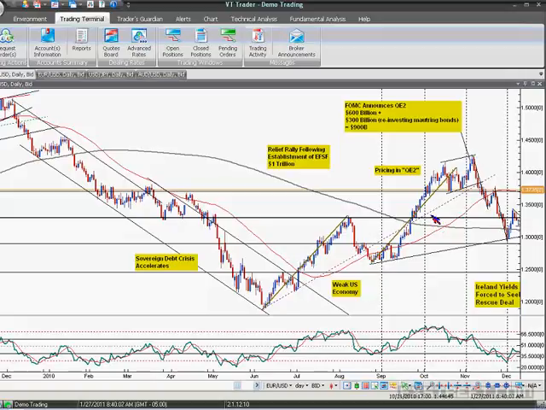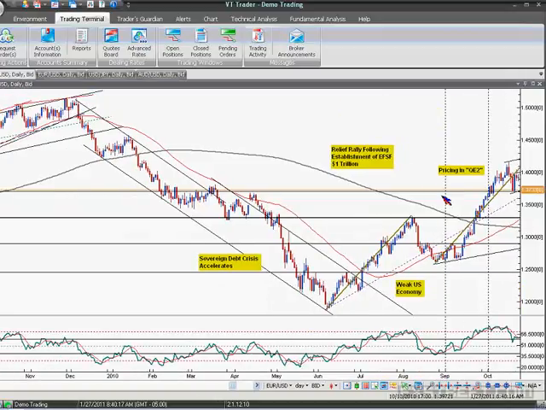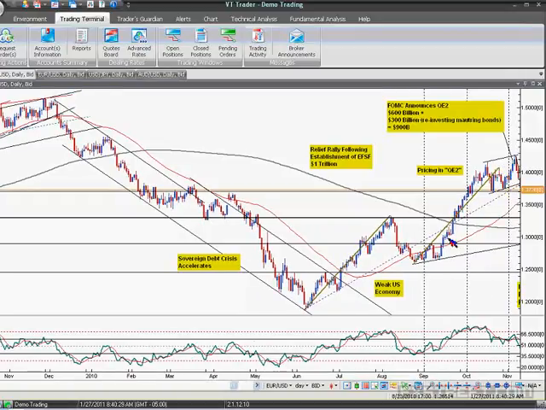Right? So for new people in fundamental analysis, pricing in something is almost more important than the actual release, unless the actual release is very different from what the conventional wisdom was at the time, or what the speculation is at the time. So here, for the most part, quantitative easing 2, we did have some other factors moving towards USD strength here, but for the most part, the move as a result of quantitative easing 2 was done before the actual announcement. So this move from 1.2640 up to 1.40 was the market pricing in quantitative easing 2. And since they were pretty much on the ball in terms of how big the package would be, then after the announcement, we didn't see a deterioration in the US dollar.